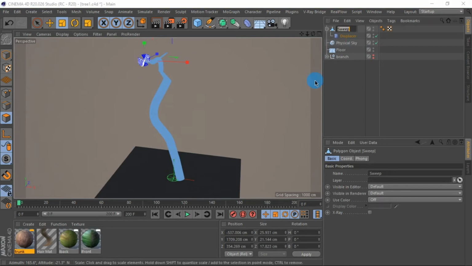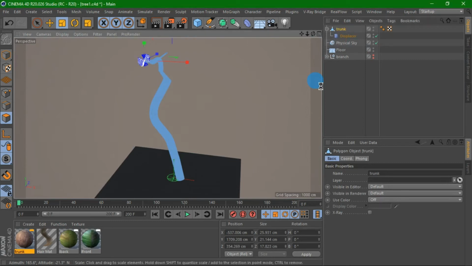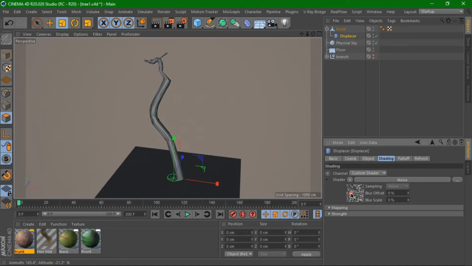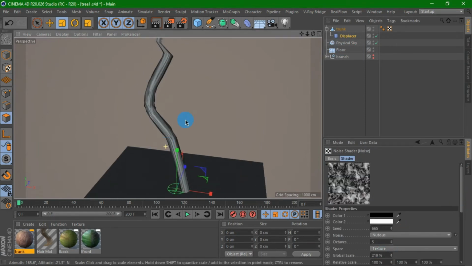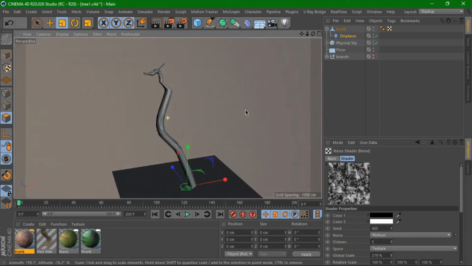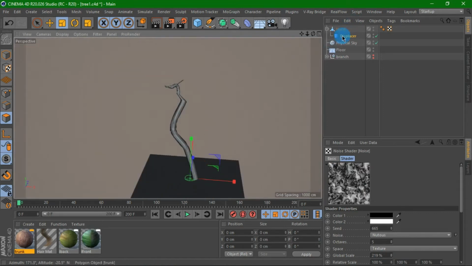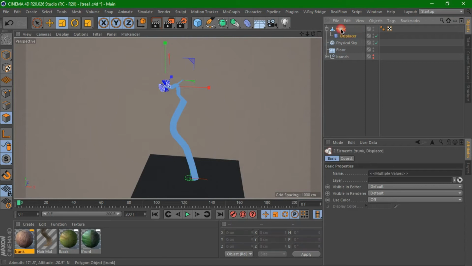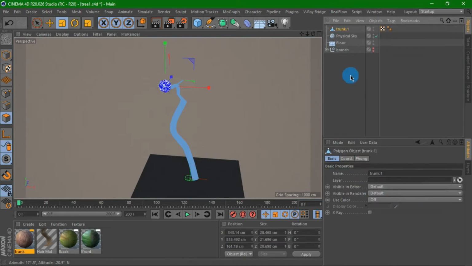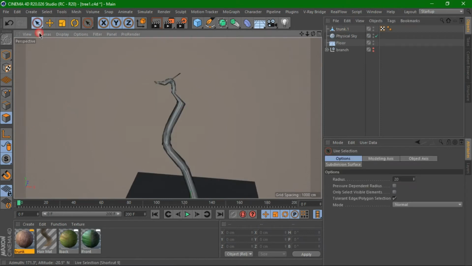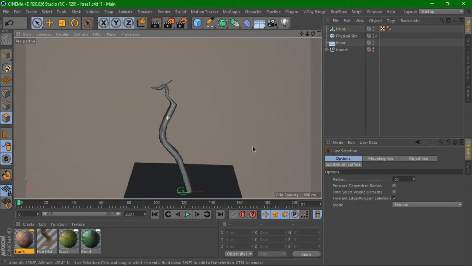Let's rename this as trunk. Let's bring the scale up a little bit, get a little bit of randomness, and I'm happy with that. Then I will connect object plus delete. So we have this trunk.